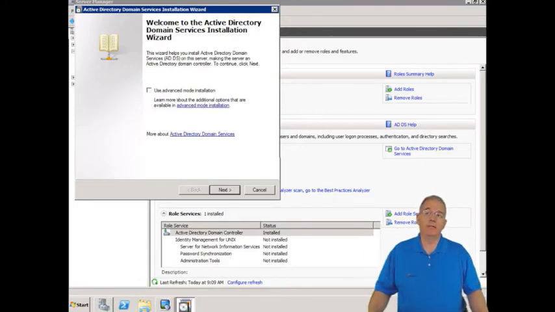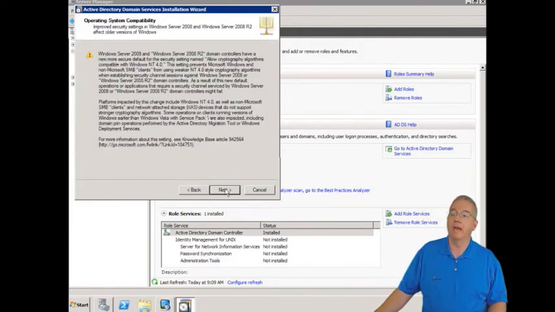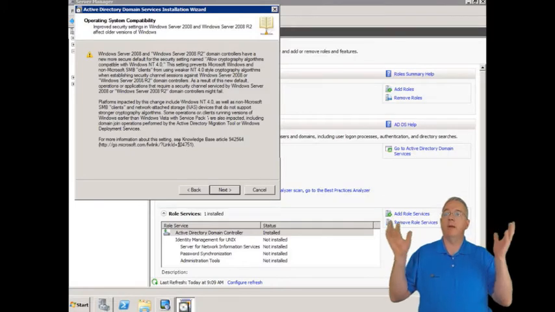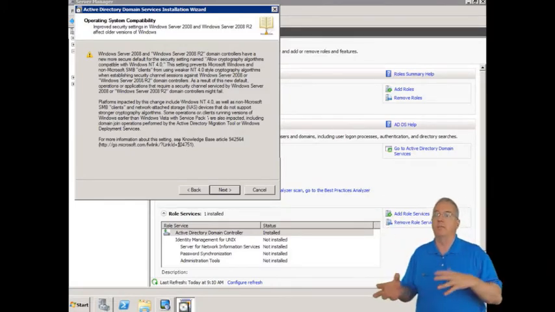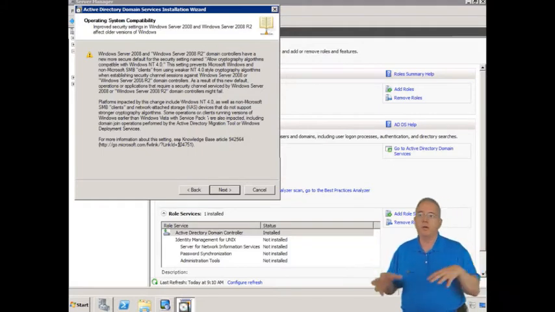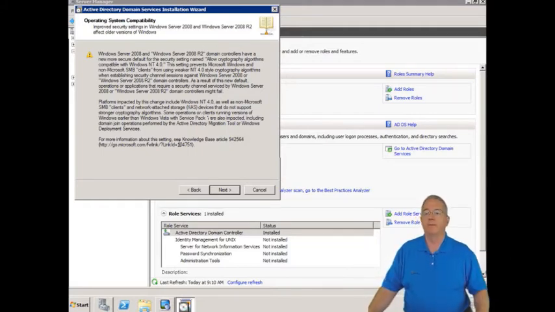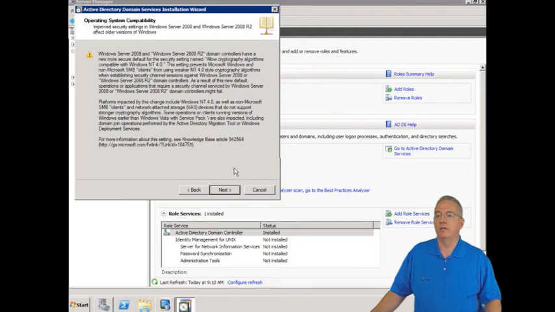But what we're making is a brand new domain and a brand new forest. So we don't have to do any replication. We're just going to go ahead and keep it simple. So I'll say next. And it says, remember your domain controllers. We have a lot of new features. And with NT4, it's not supported. We don't have the right cryptography. So you can't do NT4 as a domain controller, which is fine.